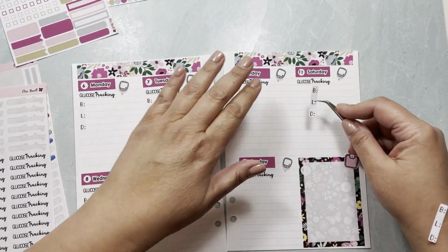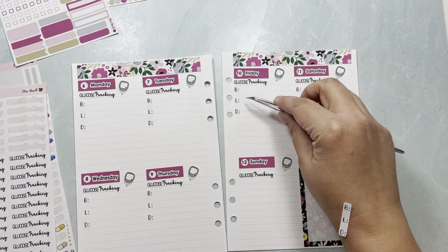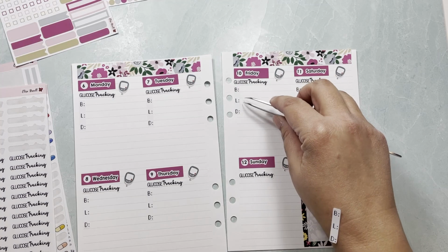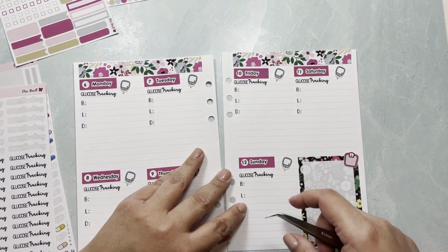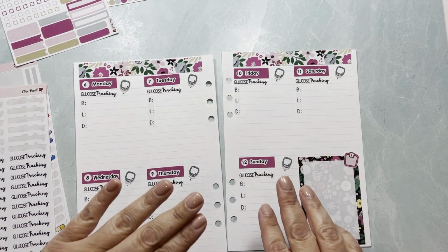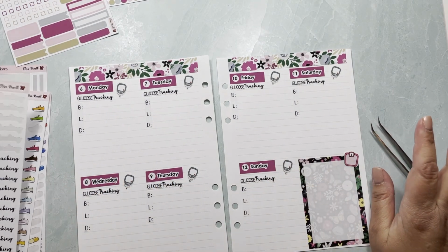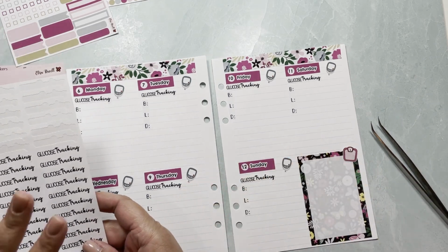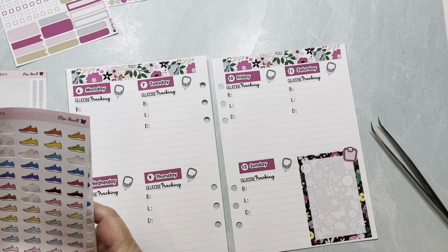So I'll try it 1 week. If it works, then I'll make a version of this that lines up with each of these, and then it'll take up less space. But for now, this is what I have. I could have cut it and then stuck it in a different way, but that's fine. I'm not gonna go that route. It's just too much. Okay, so I'm done with these stickers now.